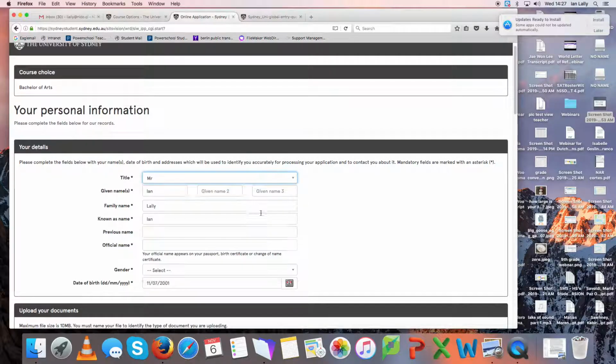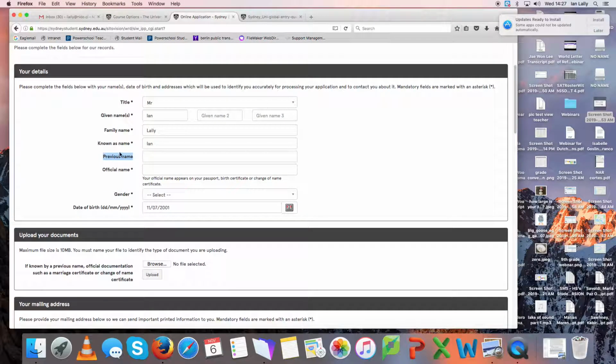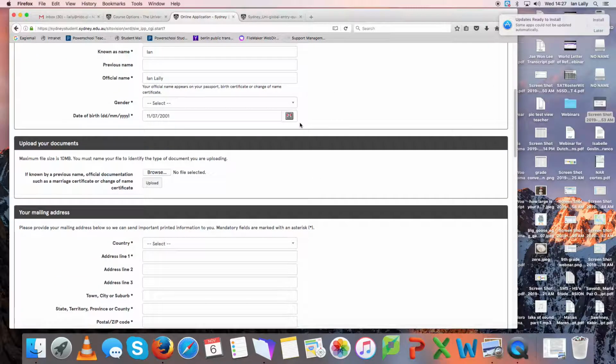So your title, Miss, Mr., whichever you want. You see here they have multiple given names, so you can put many names if you want to. Remember, match your passport. Many students don't have a previous name, so just leave that blank. It's fine. And then the official name, you see here, official name as it appears in your passport. That's in case people have other names that don't appear on their passport.